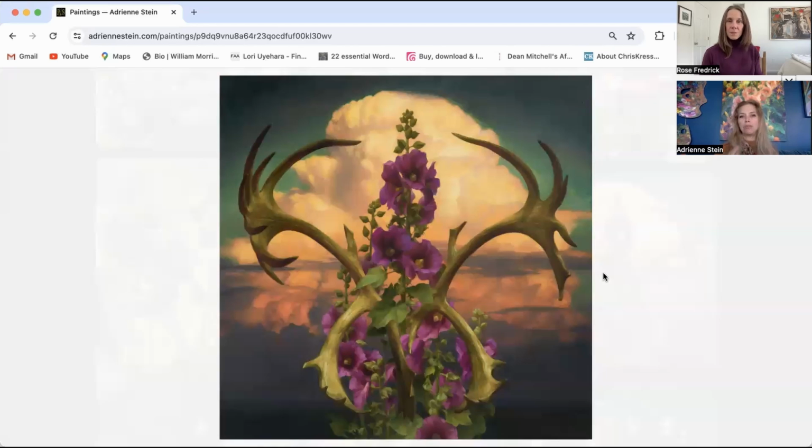And when you're making it up, you want the lighting to feel right. You want them to feel backlit enough, but you want to be able to see what they look like. So it was a lot of making things up on the fly. When I go into a painting, there's always an overarching visual concept, but as I go, the painting kind of tells me what it needs in a way.